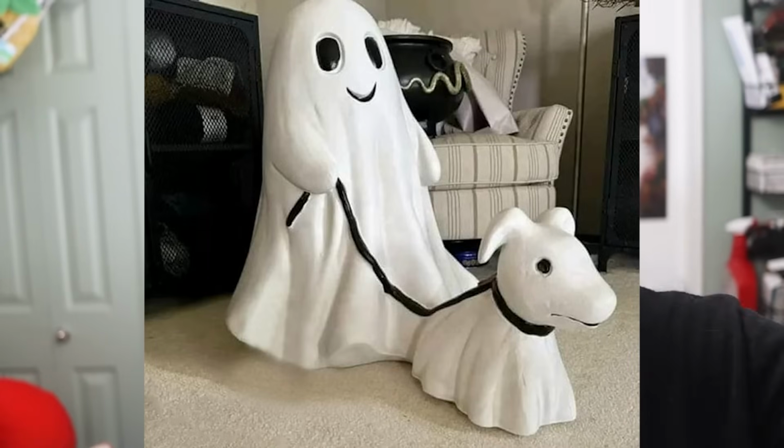Hey, I'm just popping in here because I totally forgot to say that we're about to start the ghost dog, but instead of doing the exact one from the statue, because it looks a little sad and looks a little cursed, we're going to be replacing it with the dog from Nightmare Before Christmas. So let's do that.